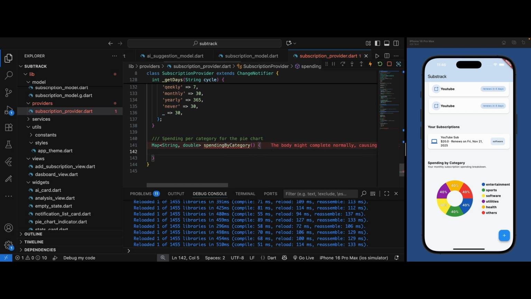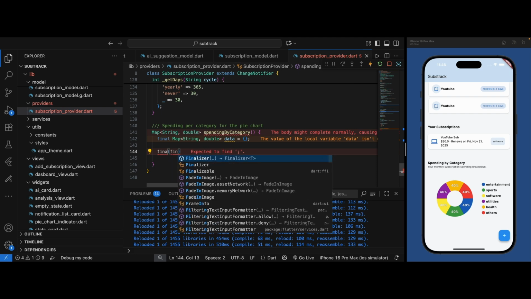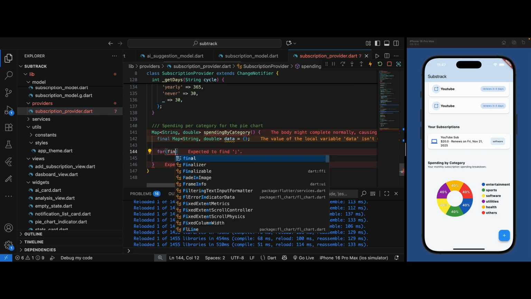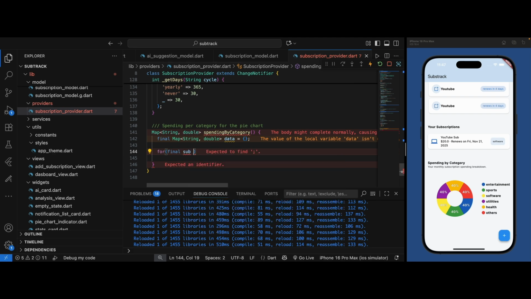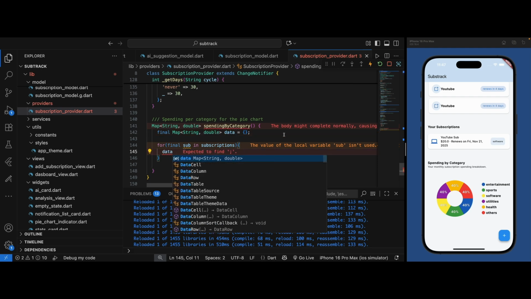So here we have the spending by category. And for this one, we are going to create an initial value, which is a double value here that is going to hold the initial data. Then we can now loop through the subscriptions. We're going to get all the total subscriptions. Then we have data.